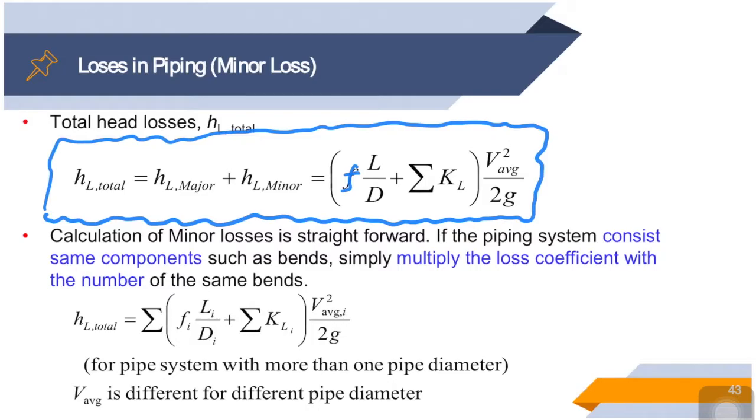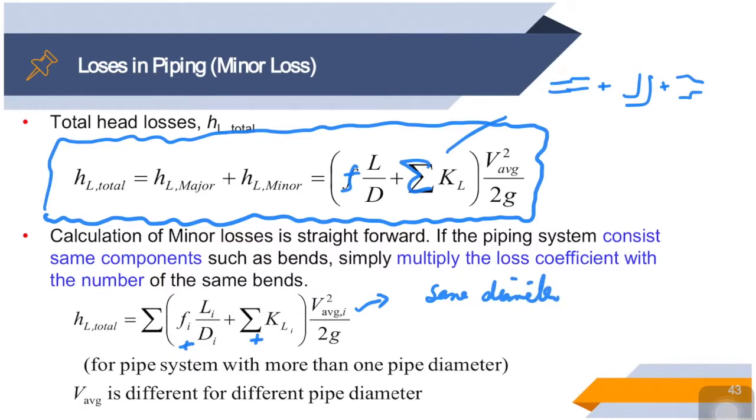Okay, so if I've got three components, then I'm going to sum up, let's say, for a union, then for a miter joint, and then for, let's say, a contraction. Okay, so this is something we can include for the summation of all minor components, and the formula then simply goes that HL total is a summation of all the pipings for major and all the pipings for minor. Okay, where i represents a piping system with the same diameter.